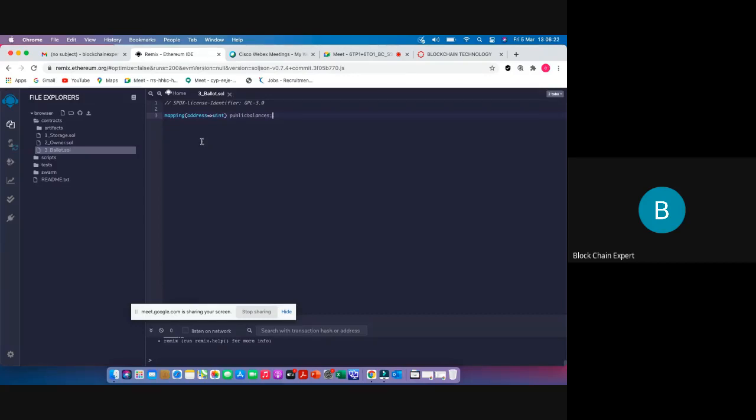And the syntax for mapping in Solidity is like what you see on the screen, where I have mapped address to unsigned integer, and it is just one line. How do you represent mapping? Is it fine? Yes, sir. Sir, so address is the data type over here. Yes, address is the data type.